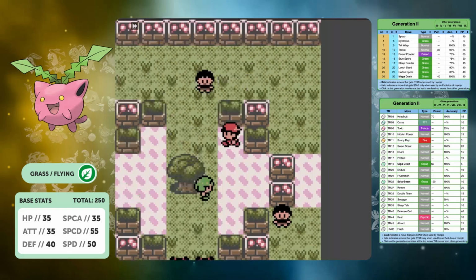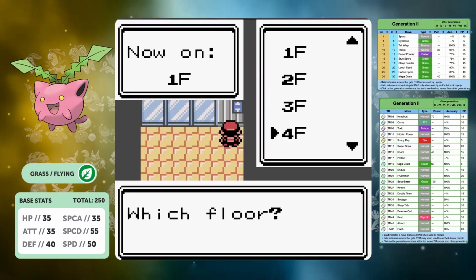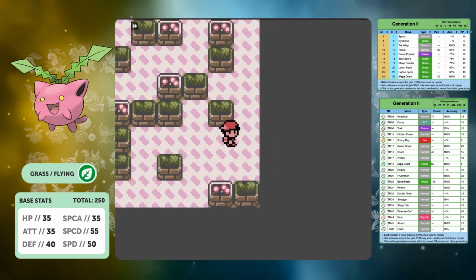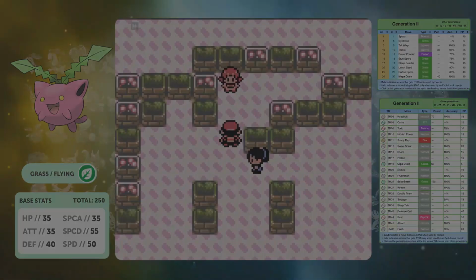Both first two gym leaders we managed to beat first time, but when you've got Sleep Powder on your moveset, especially in this early game of Johto, where they've got cumulative moves such as Rollout and Fury Cutter, you need a move like Sleep Powder. Talking about Rollout, let's see how we do against Whitney.